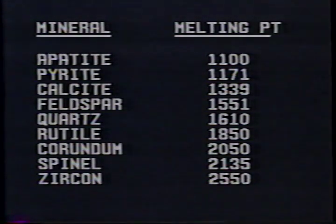When studying inclusions in heat-treated gems, you have to account for the melting points of various minerals found as inclusions. Rutile melts at 1850°C, so if you know rutile has melted you know you're at least above that point. Calcite and feldspars melt at much lower temperatures; corundum melts at 2050°C. Spinel and zircon melt at higher temperatures than corundum, so they're not going to melt during heat treatment of corundum.